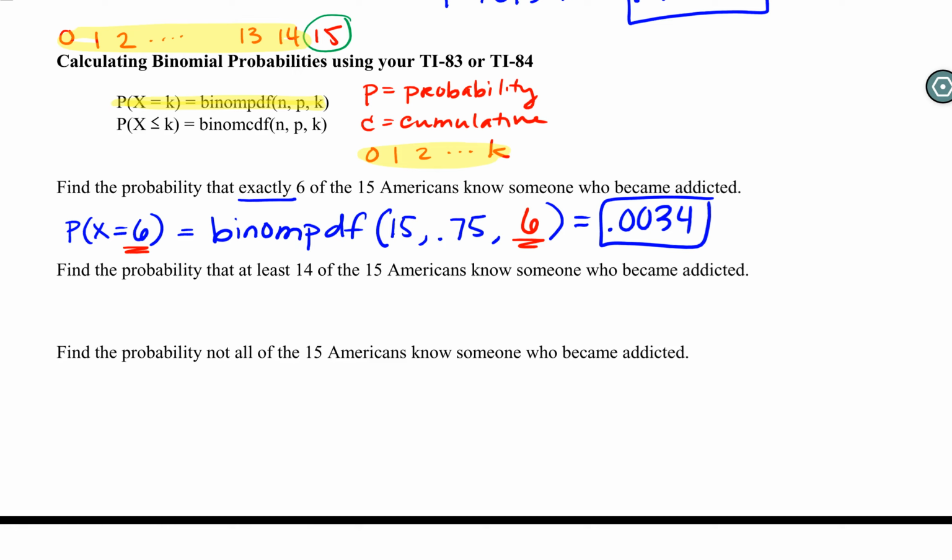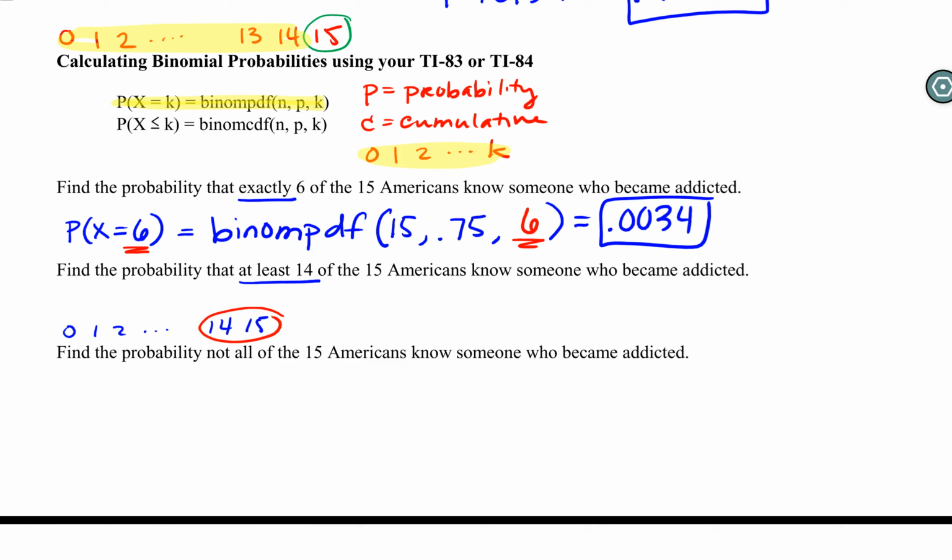All right, probability that at least 14, if we recall, 0, 1, 2, all the way up to 14 and 15. What we were interested in was 14 and 15, right? So you have 2 methods here. We have binompdf. We could do binompdf for 14 and binompdf for 15 and add them together. But I want us to get used to using cdf because anytime we're not looking for exactly one outcome, cdf is going to be the quicker of the 2. So you could do binompdf of these and add them together, but we're going to change this up and try out the other method.